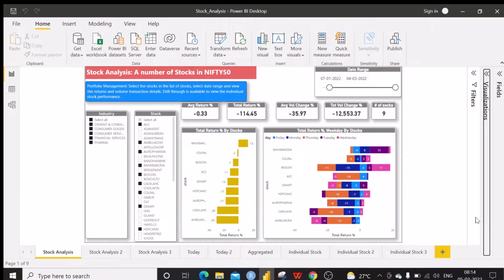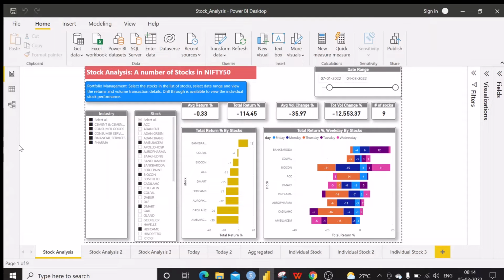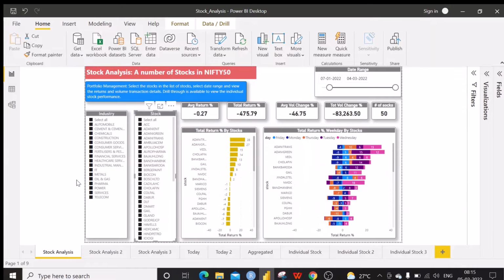Now we can come to the application. The application provides three filters: one for the date range, another for industry, and another for stock. We know that industry was initially called segment. So industry may contain different industries. For example, we can have around 10 or 12 industries in total in Nifty 50. And one more thing I want to mention is that this application has 46 stocks that come under the Nifty 50.